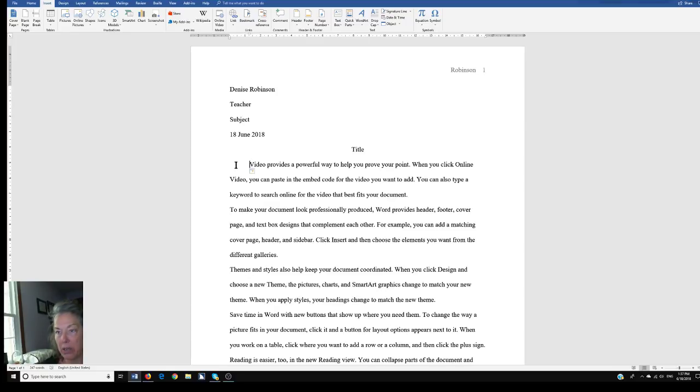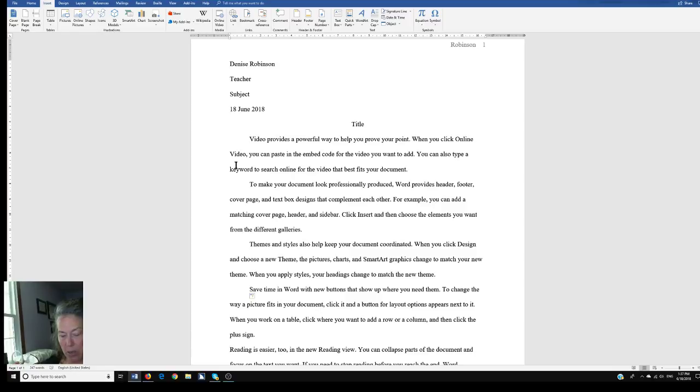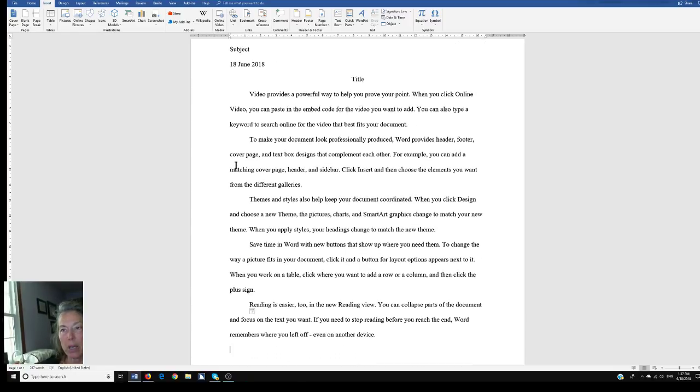I want you to Control down arrow, because remember we did equals RAND, left parent, right parent, and it automatically stuck in a whole bunch of paragraphs. So we're going to tab again, Control down arrow, tab again, Control down arrow, tab again, Control down arrow, tab again, Control down arrow, and we're at the very bottom of your page. That is just a nice, quick way to know how to write papers.